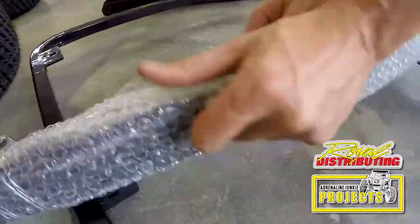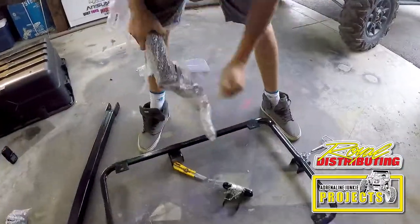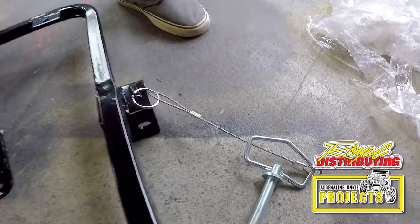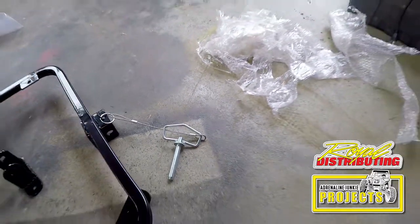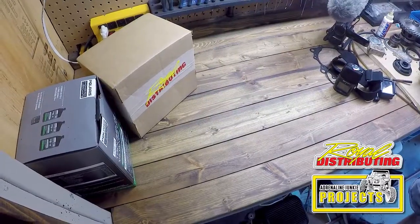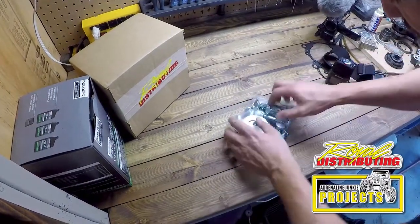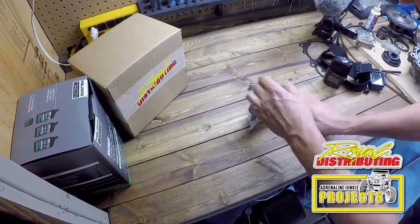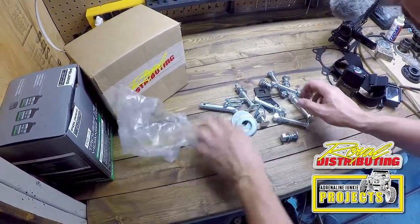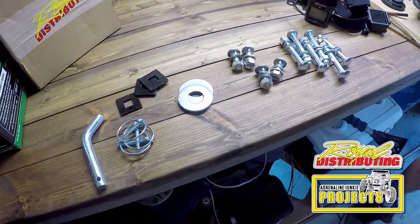Now's a good time to get yourself acquainted with all the items in the box and make assembly easier. All the hardware you need is in a plastic bag taped onto the axle, connected nicely so you don't lose it. So now let's take a look at what comes in the hardware kit. What comes in the kit, Julian? So we got a whole hardware kit that comes with it. Looks like it's got all the bolts we need, all the washers. Some pins. Now's a good time to lay out all the hardware and make sure you have everything you need. That seems to be our hardware kit.